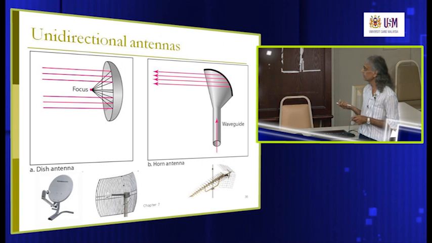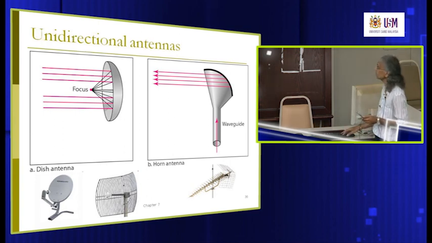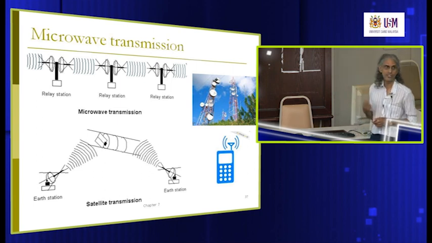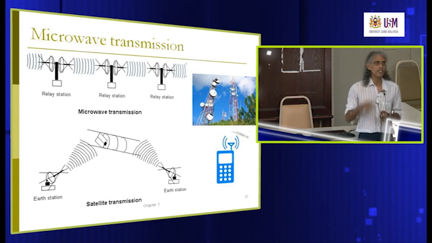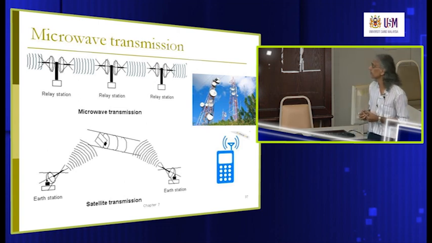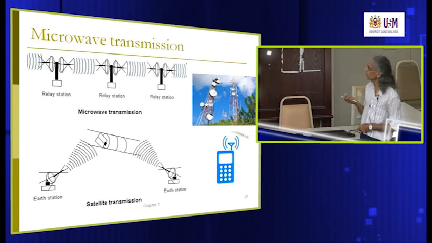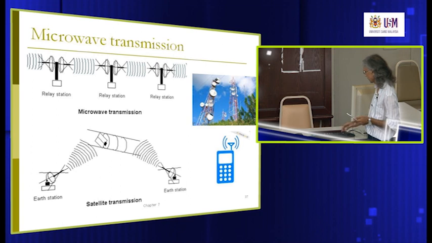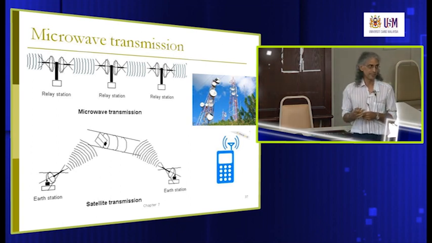So the antennas are basically this kind of antennas, dish antennas. They focus the signals onto the particular position, like this one here. You're familiar with this also, you go outside and look at that. These towers, this kind of antennas, are basically for microwave, to go from one tower to another tower over long distance. We can use them from one ground station to another ground station, or the ground station can transmit the microwave to the satellite, the satellite bounces it back and it goes to the other side. That's satellite communication. The main thing is that it must be line of sight.